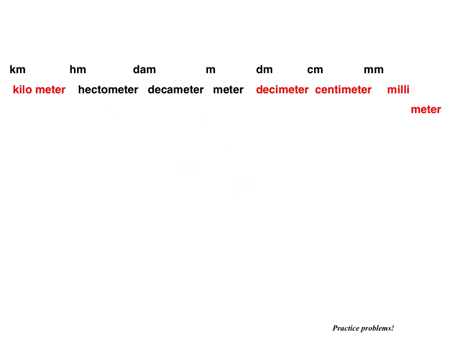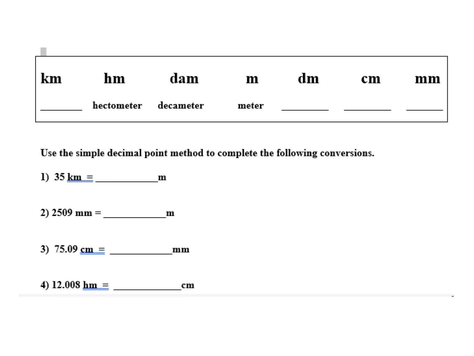Make sure on your paper you filled out the prefixes so you have all of those in front of you. If you didn't, you can stop this video right here and do that. This is what your worksheet looks like. So let's do a couple of these together. All we're going to do is work with the method in which we use that chart and we move the decimal. So for number 1, I have kilometers, okay, that's here, and I want meters, that's here.